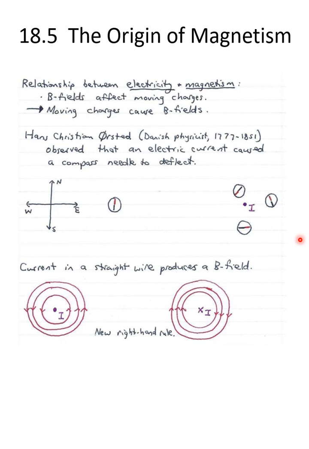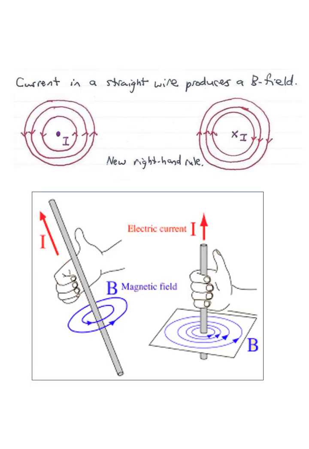The current in a straight wire produces a magnetic field. It encircles the wire, and here we have, if the wire is coming out of the page, those magnetic field lines are going to go counterclockwise. If the wire is going into the page, they're going to go clockwise, and this calls for a new right-hand rule. And you can see down below the new right-hand rule to see which way those magnetic field lines are going to go. So we're going to imagine with our right hand, we're grabbing the wire, our thumb pointing in the direction of the current, and our fingers curl in the direction of that circular magnetic field.